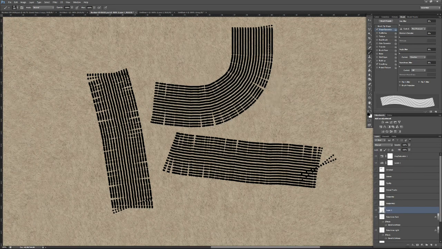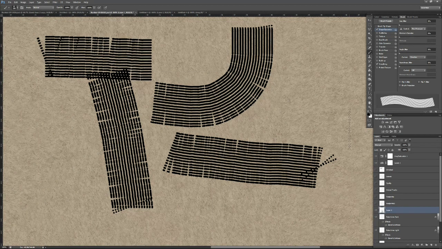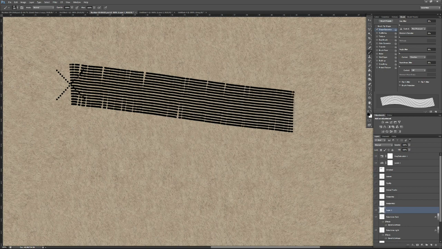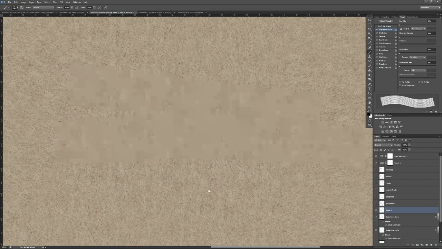There's a little bit of, you can see it causes a little bit of a skipping and jitter in there. I don't mind that. There's probably a way to fix that. Honestly, I think that looks kind of natural. I wonder if that has something to do with the smoothing on. Not really. But you can play with some of those choices. But this is going to give us our rake pattern.